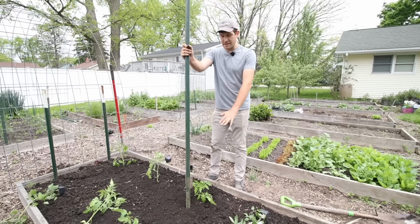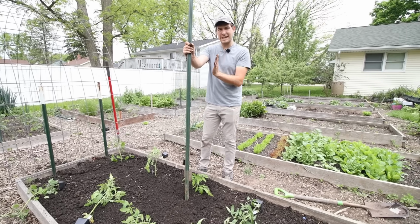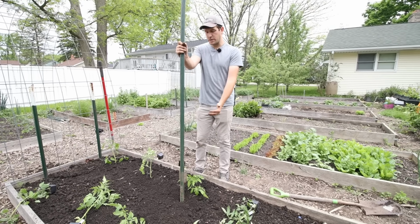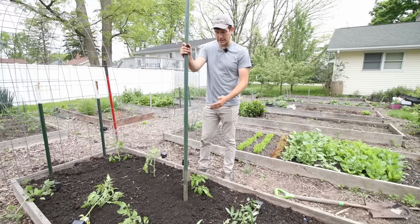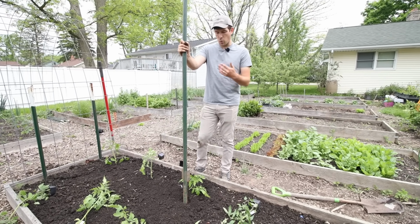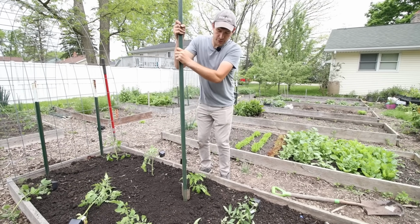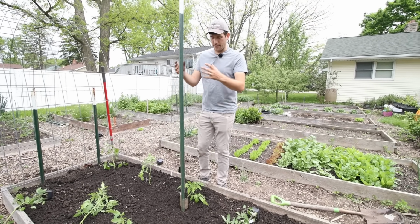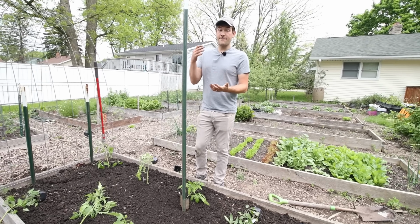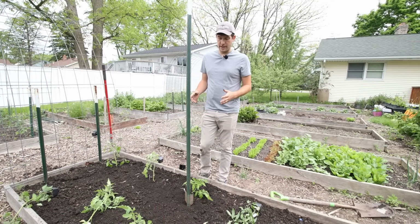The thing is, once you lay them down, you don't really know. In my experience, it's kind of hard to know exactly where that tomato plant is going to naturally bend, because you don't want to overbend it, otherwise it snaps. So you don't want to force it into a spot where you have your trellis. So just make sure you're putting your trellis about 5 to 6 inches away from the base of that tomato plant, and we'll pound those in with a stake driver. You don't want to put your stake so close to your plant, otherwise, if it hits the stem, the tomato plant absolutely will get snapped and will definitely die.